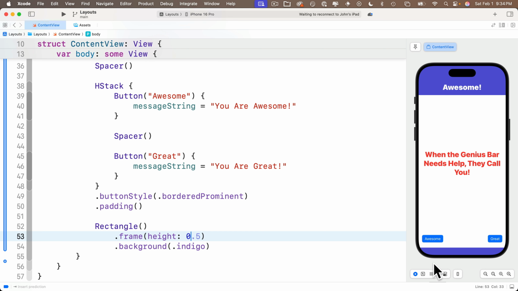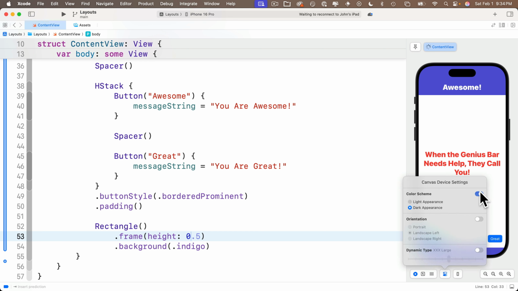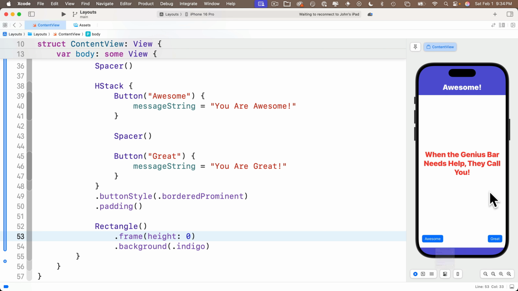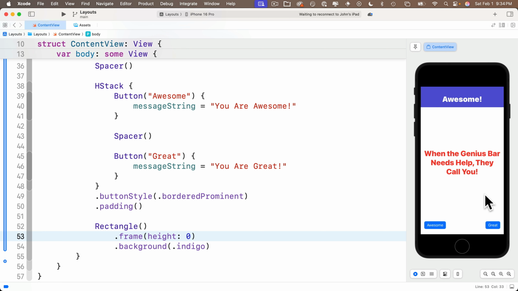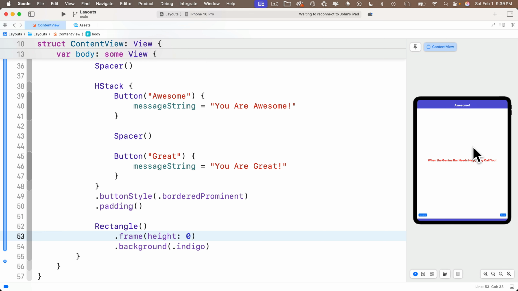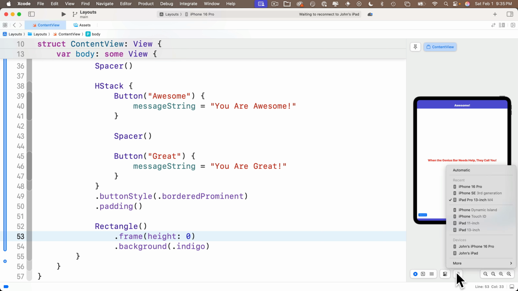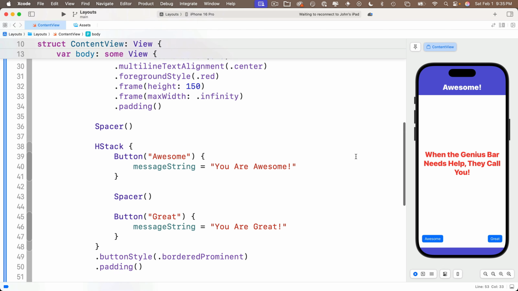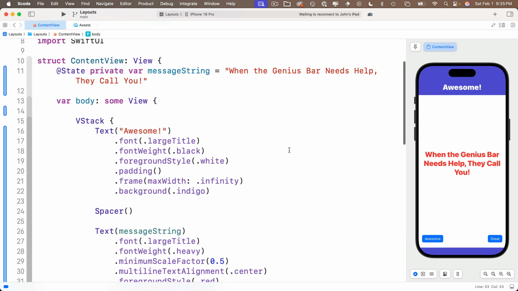Let's click on the device options, this icon that looks like some toggles, and see how this thing would look in dark mode. And in dark mode, we see that the app itself turns dark, but we preserve the colors that are in our safe areas. Looking good. Let's turn that back to light mode, and let's see how this would look on an iPhone with a rectangular screen. And here we go. Those iPhones don't have a bottom safe area, so we don't see a bottom safe area down here, just as expected. How would it look in an iPad? And we see the iPad does have safe areas at the top and the bottom. That's looking good. We see indigo bordering the top and bottom as well. Let's go back to our flagship iPhone.